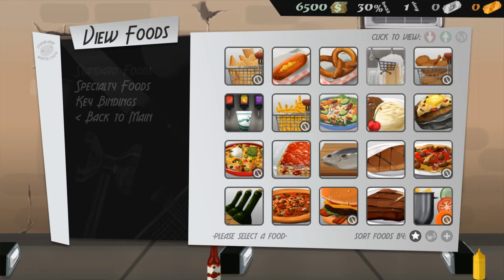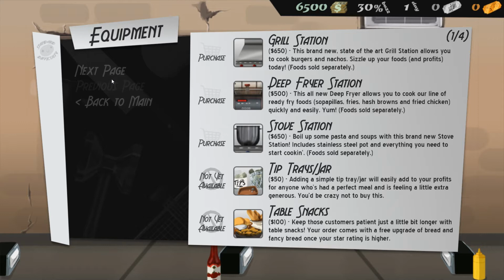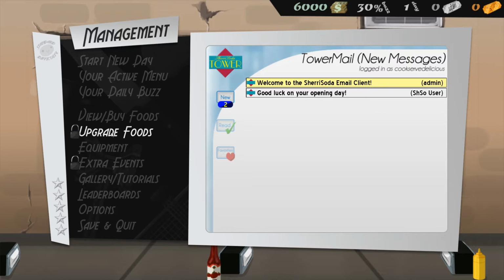Now, for some foods, we're going to need a fryer. As you can see, we need a fryer for these. So I'm actually going to go ahead and buy a fryer. So let's go to the equipment and let's buy a deep fat fryer, because as you know, I like deep fried stuff.